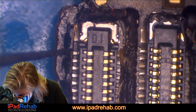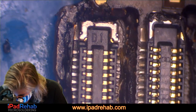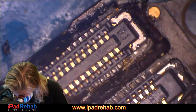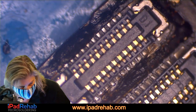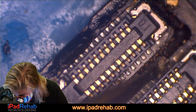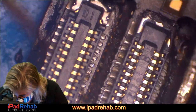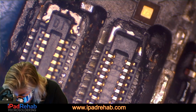I do remember the last one that I was working on where I was using a pick-a-ball method. It ended up being a proximity power to the proximity sensor line short, and it ended up being under underfill in a saltwater damaged iPhone 6S Plus. I found that using this method as well, that I really never would have looked for. It was under the underfill, just like right here. These guys are under this waterproofing, and you wouldn't really expect that to be a spot of damage.